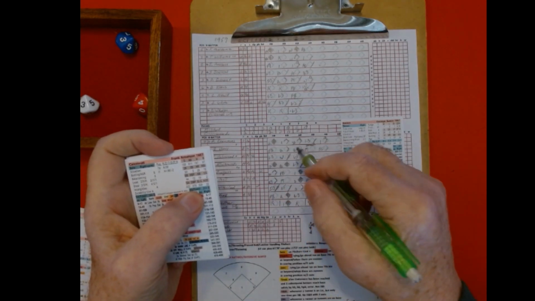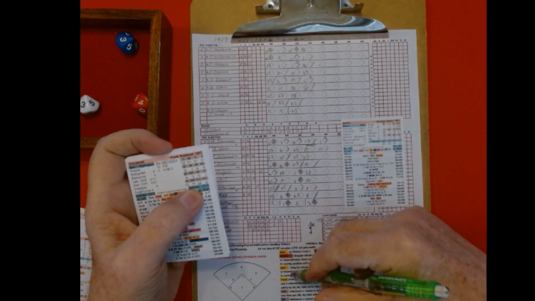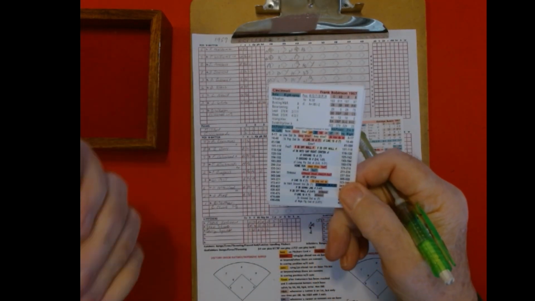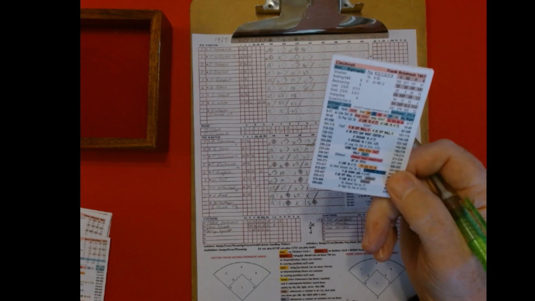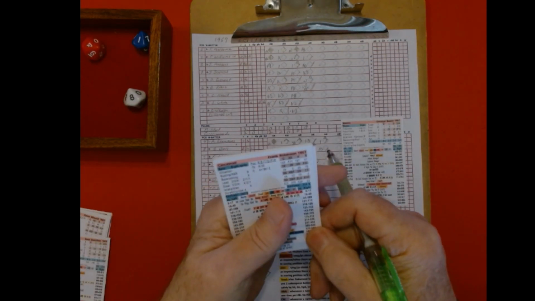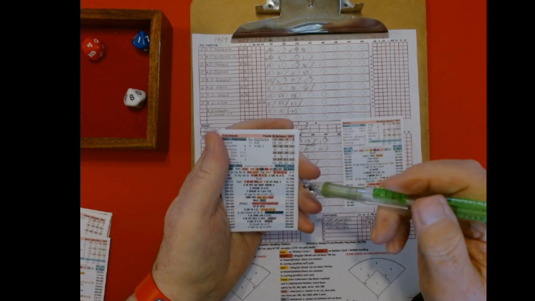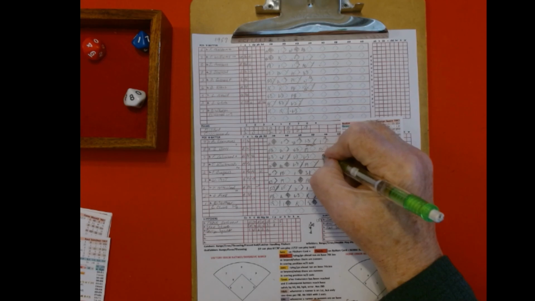Not a lot of room on the score sheet here, but there's so much stuff to write that I can't find a score sheet compatible. And plus, this gives me all of the stuff right down here too. So anyway, here we go. Frank Robinson. 481. And it's a fly out to center, 2 down.